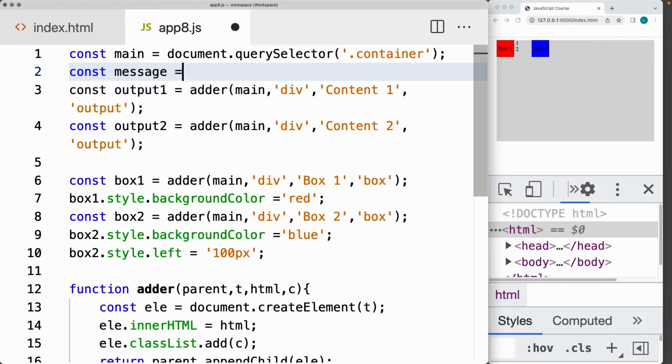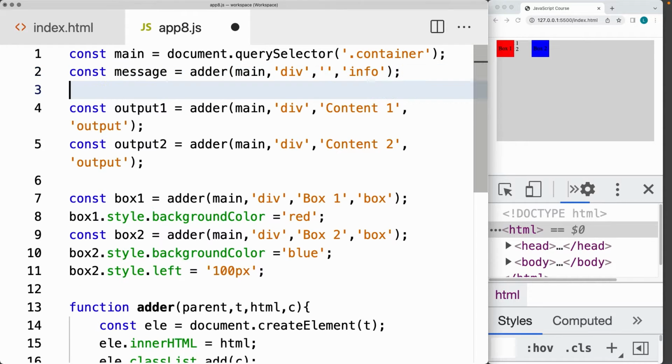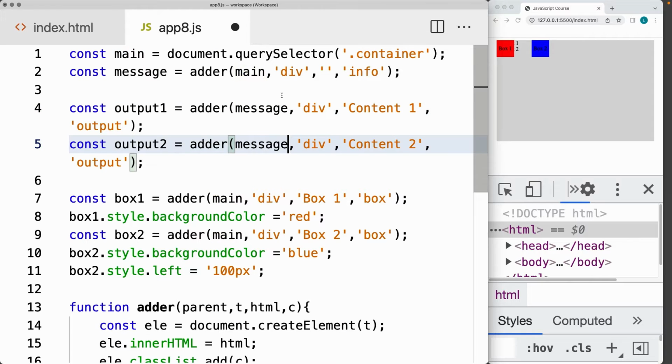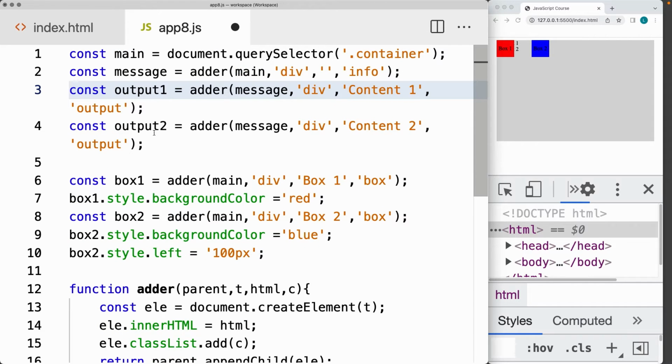Now that we've got the function, appending it to main, this is going to be a div with no content in it, and this is going to be the top info area. We'll set up a class of info on the message, and these two output areas we're going to be adding into the info area on the page.